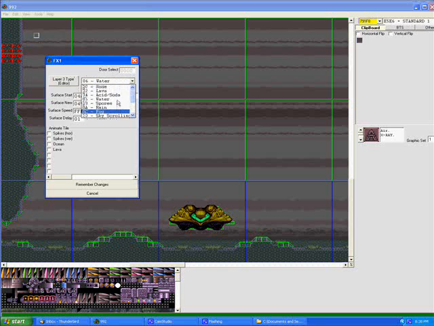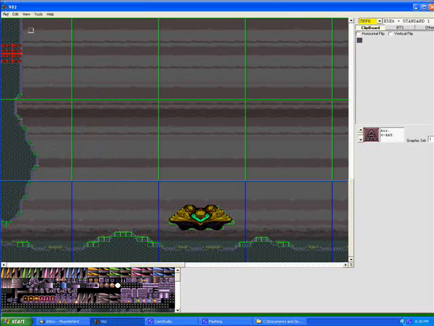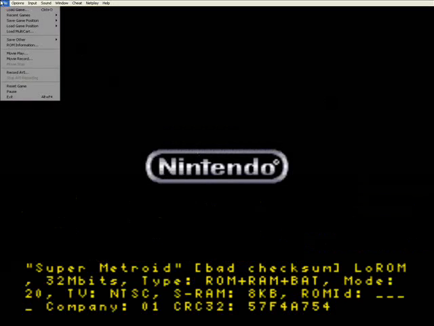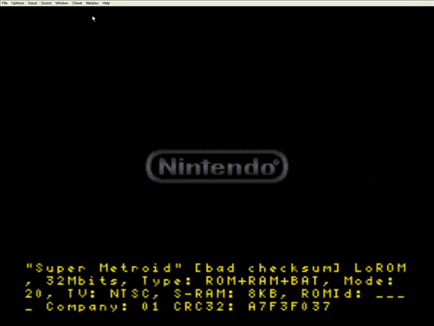I'm not sure what the palette blend for lava is, but we'll just leave it at 42 and see what happens. Might be really glitchy looking. We'll find out. But I believe lava will automatically make the room shake that way. You can do that. I don't think it works with water.